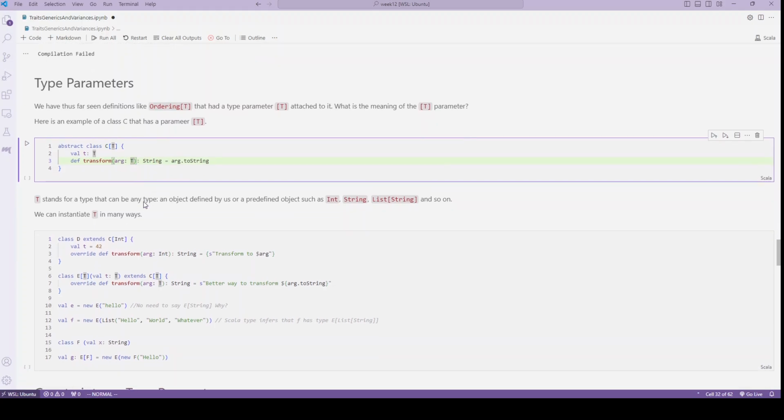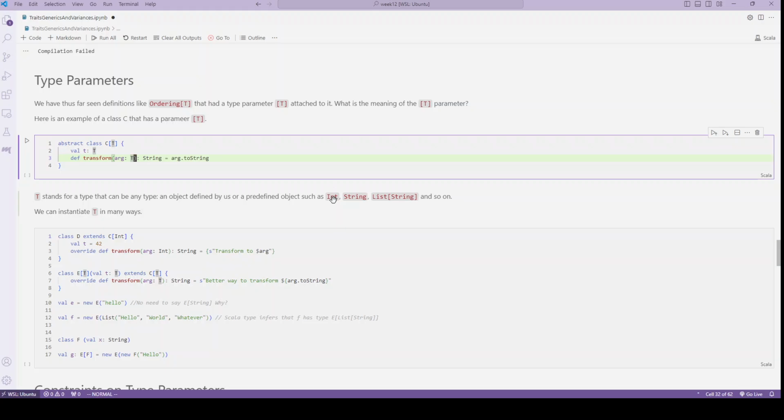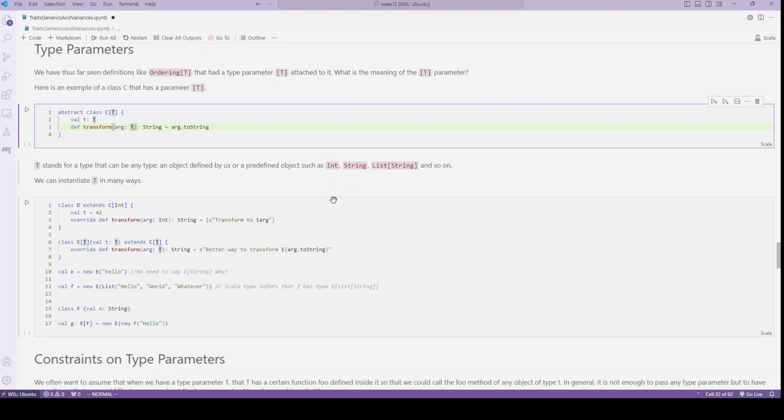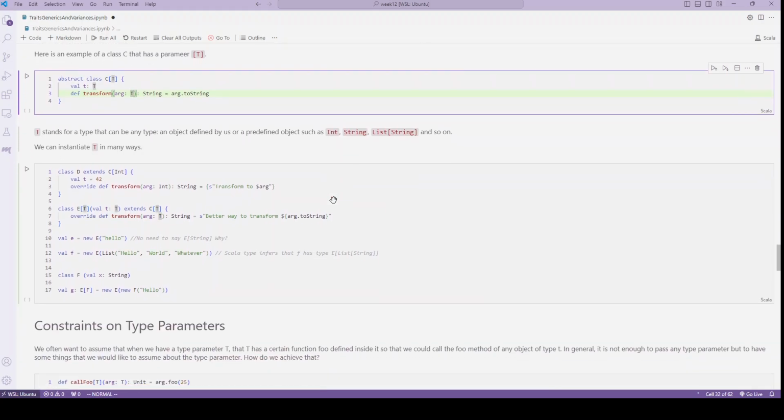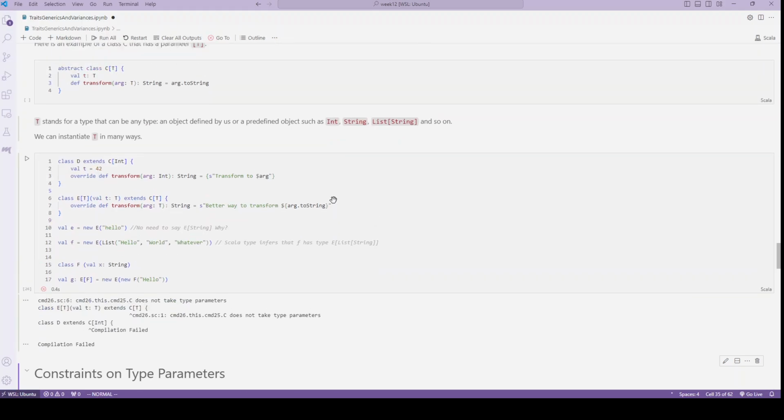And we see this particularly with stuff like lists, right? Every time we see a list and then in square brackets Int, saying that this is a list of integers, this is exactly what's going on here. The list has a bunch of different functions and data that are just of generic type T until we say, oh, T is an Int, at which point everything is instantiated into Ints. But it lets us make a generic list class and then make a list of Ints and a list of Strings and a list of other things just by replacing T with a different type or different class. So we can see this in play here.